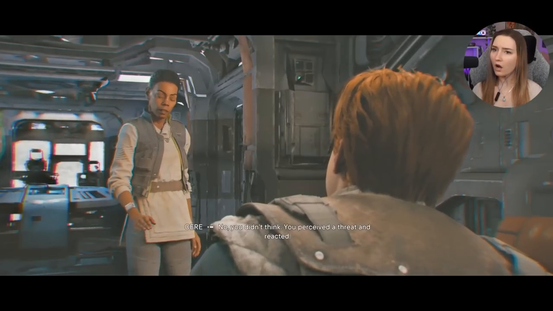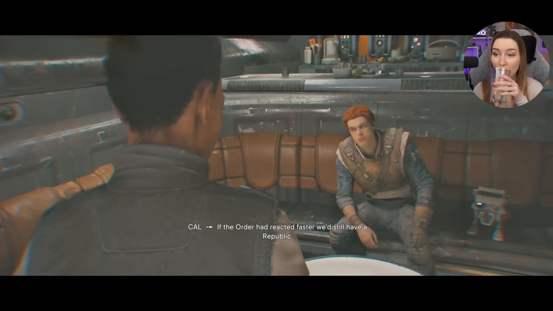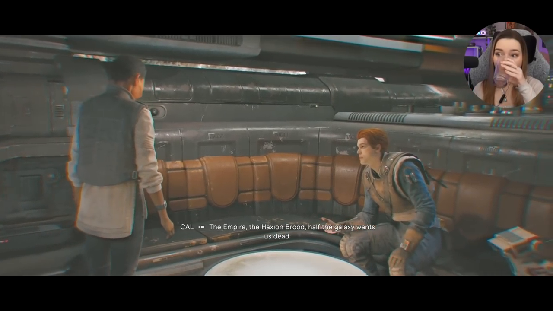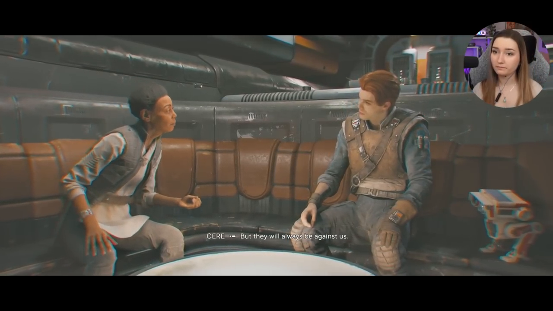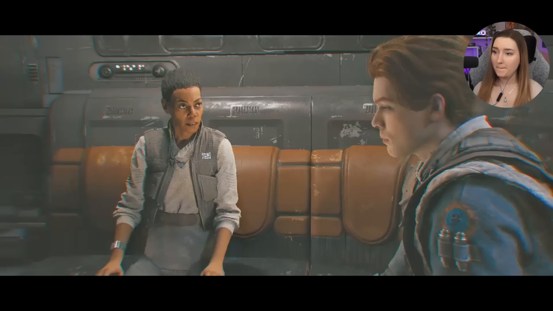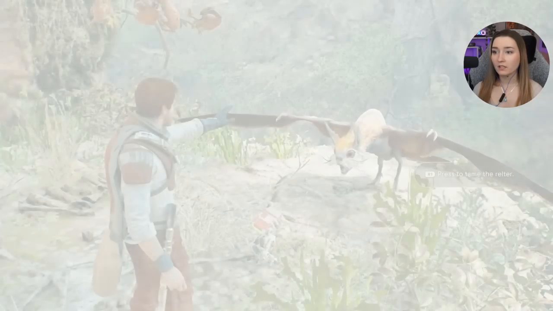Seer, I thought... No, you didn't think. You perceived a threat and reacted. If the Order had reacted faster, we'd still have a Republic. The Empire, the Haxian Brood, half the galaxy wants us dead. Yes. The odds are against us. But they will always be against us. Cal, you can't fight your way out of some situations. Oh.